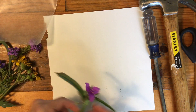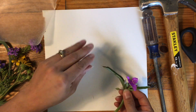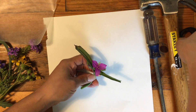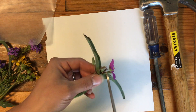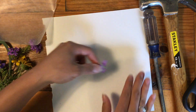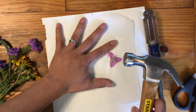What I'm going to be doing is I am going to be smashing these flowers onto this paper. I'm going to be kind of trying to get the pigment from these flowers to sort of print on this paper. Now, it's not going to be perfect, and that's kind of okay, because I like that it doesn't turn out perfect. I'm going to take my scissors first and I'm going to snip off as close to the head of the flower as I can. I'm going to take this flower, flip it over, place it really anywhere I want, take my wax paper, lay it on top, and now comes the fun part where we get to smash.